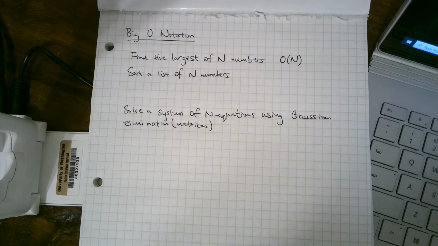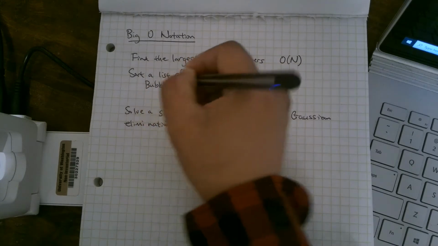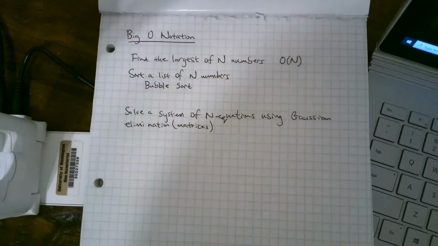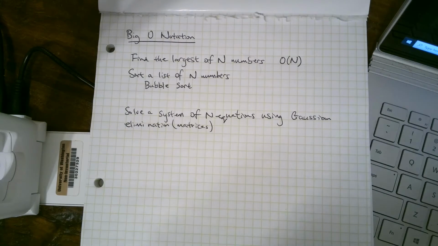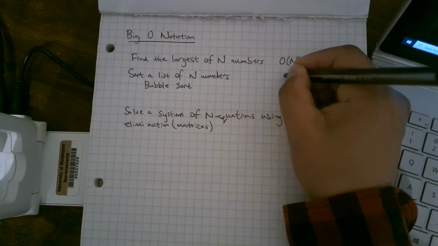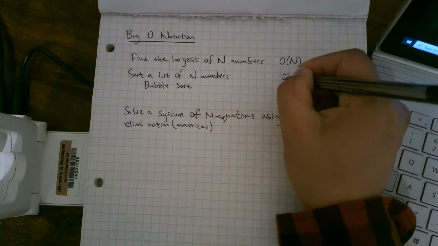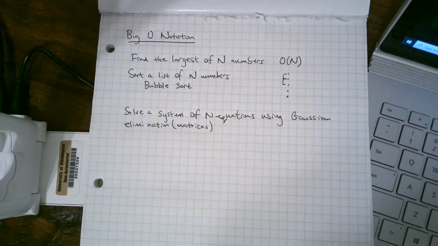As opposed to sorting a list of n numbers, and those of you who have programmed before have studied this, there's lots of ways to sort, but the most terrible way is bubble sort, where you start at the beginning of a list. Here's your list. You look at those two. If they're not in order, you swap them. And then the next one, you look at those two, and if they're not in order, you swap them, and so on. And first pass through the list, you're not going to get everything.